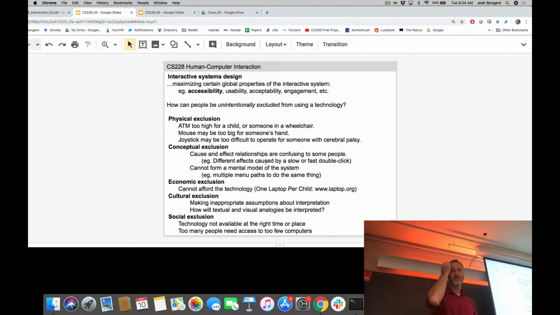Another example? The idea of the cloud and what is the cloud, right? How many family members have asked that? What exactly is it, right? Is my cloud in here? Is it out there? Where is it?